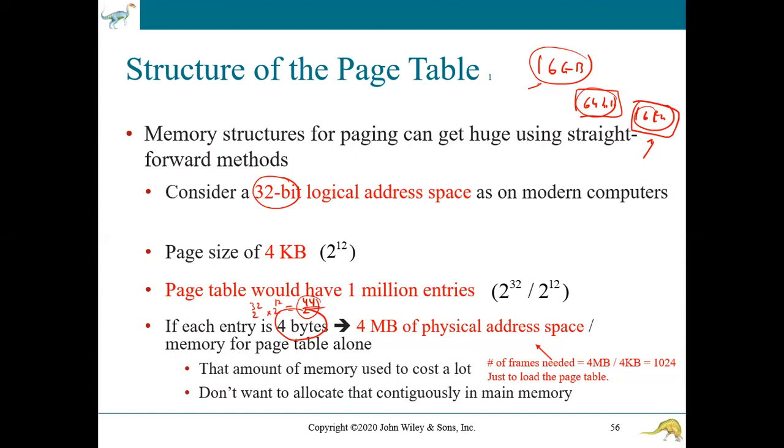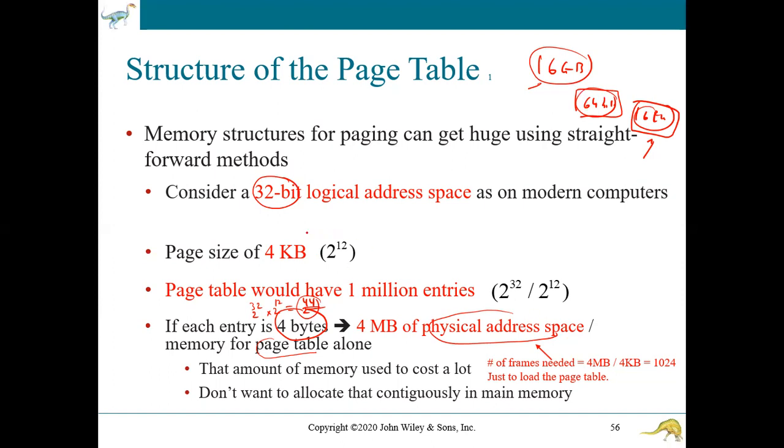Okay, so now I think I wrote down this thing in there. You are dividing the number of physical address space by the page table, memory for the page table alone. Why did I write that like that? I think you're trying to say that's the minimum amount of memory in order to get the page table, including the frames and the offsets. But let's look at the number of frames required here.